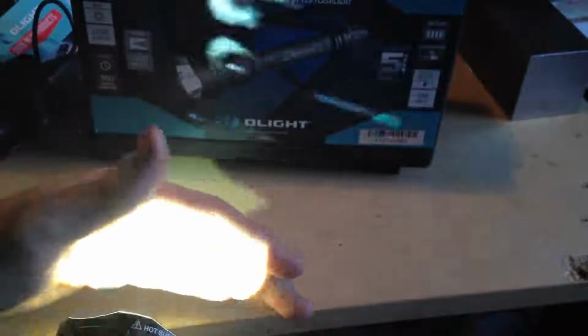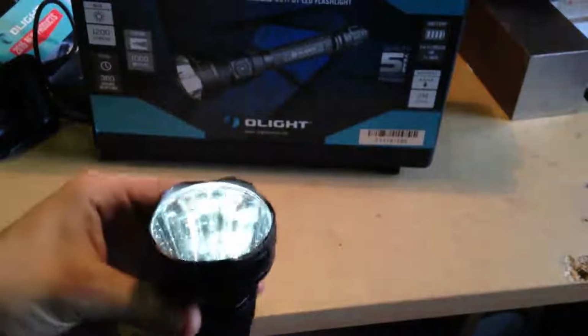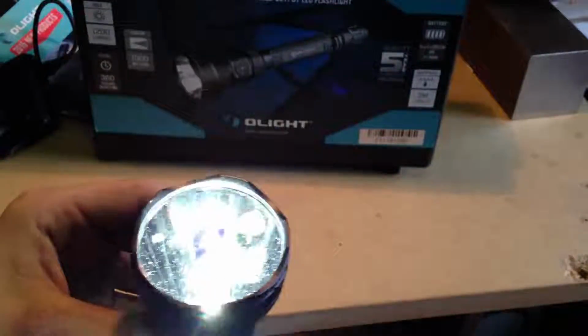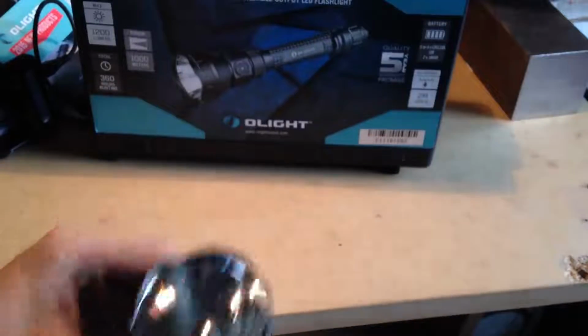The thing is bright. You also can feel the heat if you put your hand in front of it. So yeah. And it's pretty compact. It's really compact. And the camera really doesn't like that at all. And it is the de-domed LED. So that's pretty nice.